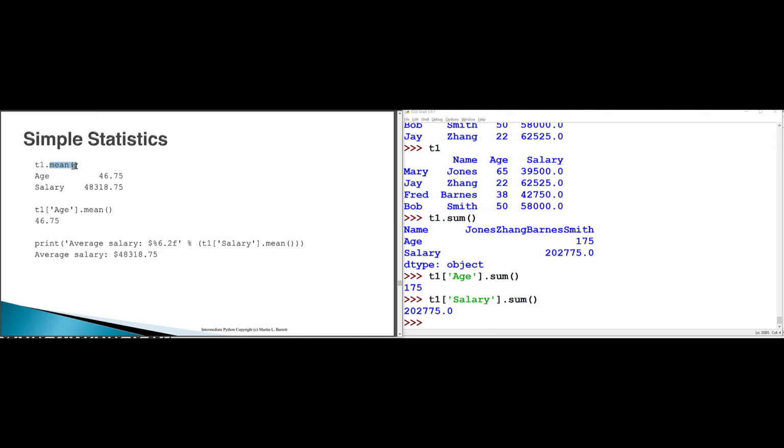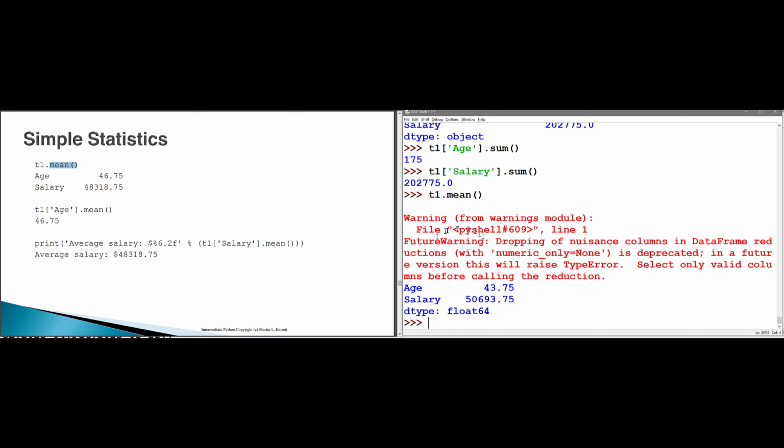I can get the mean of the columns, and mean is not defined for strings, but when I ask for the means of the columns in T1, I will get yelled at about the strings, and then I get the mean value, the average value for the age, and the average value for the salary. If I only wanted the mean value for a particular column, I can select it.